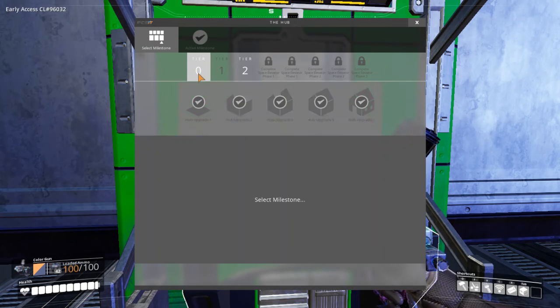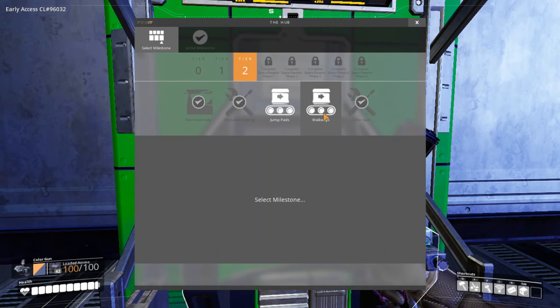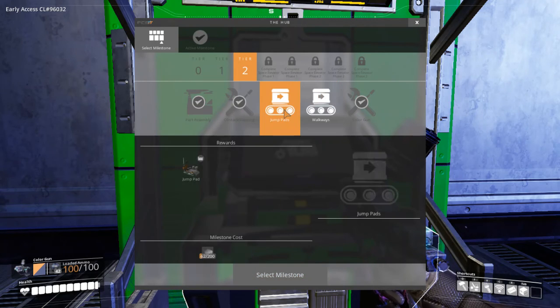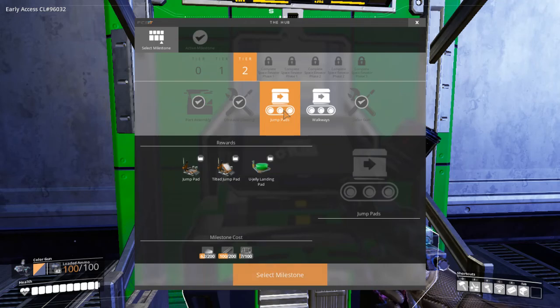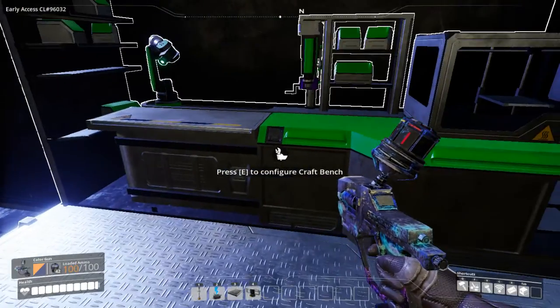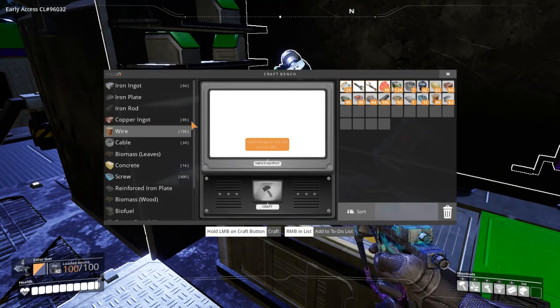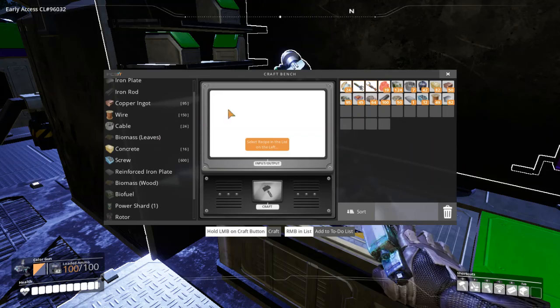Right now, obviously, I've completed tier 0 and tier 1 milestones. I'm now just going through jump pads and walkways in tier 2. I don't even plan on using any of these. Anyway, and then here's your storage box. Right behind me is a craft bench. This is where you do all of this stuff.